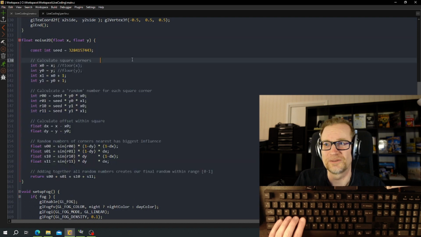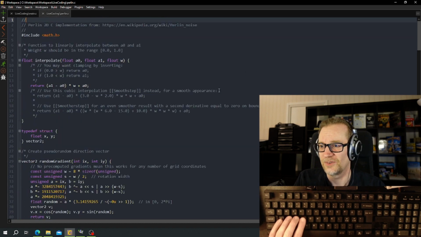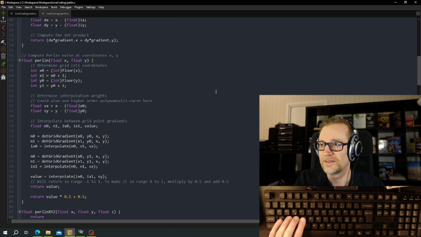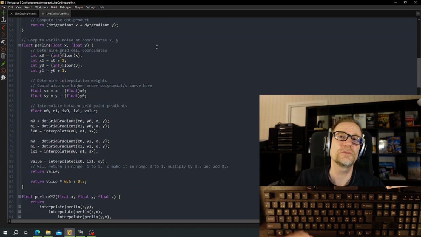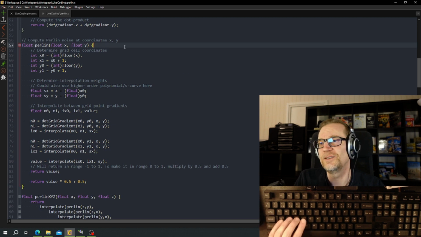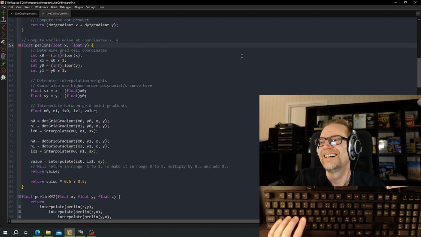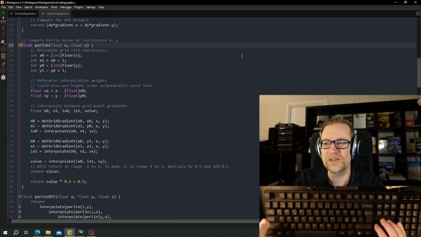That's not the Perlin. I'm going to get to that. So here we go. The Perlin. Perlin was a dude in 1980-something that created this algorithm because he wanted something looking natural in random.